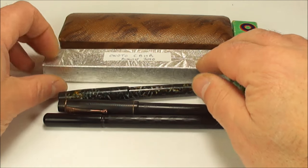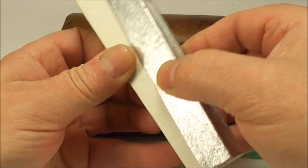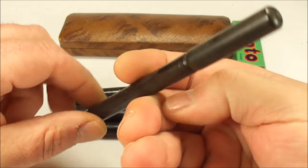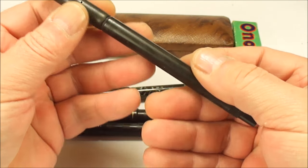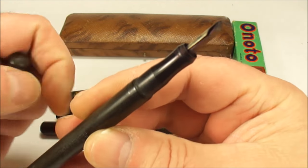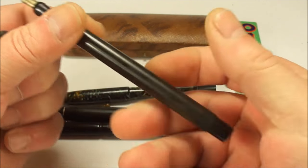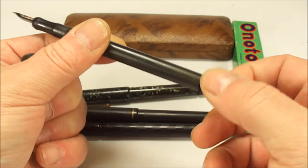So what have we got? 1, 2, 3, 4 Onotos. This one came in this little unassuming box. What have we got? Another Onoto. This one is the Onoto 3000. Very similar to what I've just showed you. There's no over and under feed on this one. Once again, the plunger is stuck.